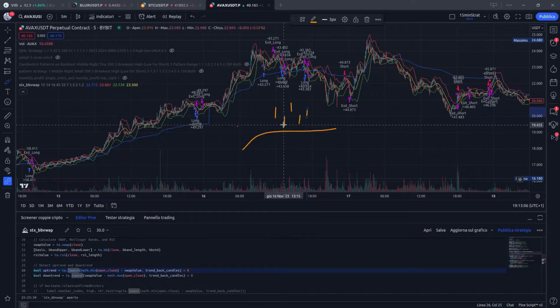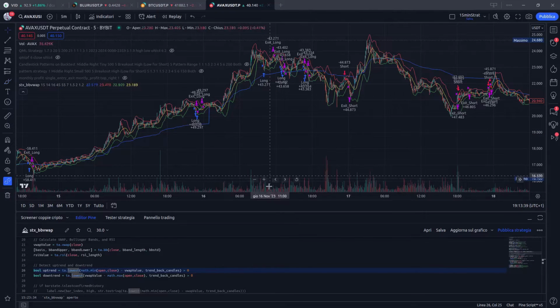So the distance of the minimum body value to the VWAP, if it's positive, guarantees that we are in uptrend, guarantees for the strategy rules that we are in uptrend.